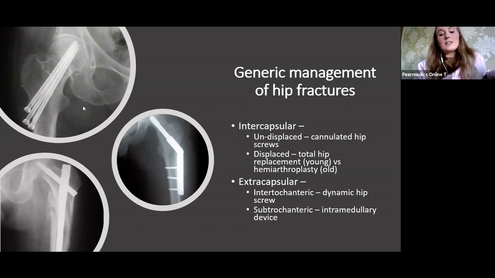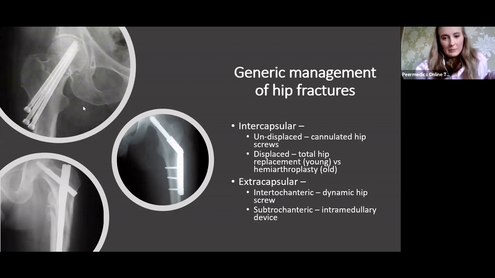The medial circumflex artery, again, like with the blood supply to the scaphoid, is one of your arteries that's prone to getting disturbed with fracture. So if you disrupt the blood supply, there's a risk of avascular necrosis. So just for the sake of ease, you're going to do a hip replacement.